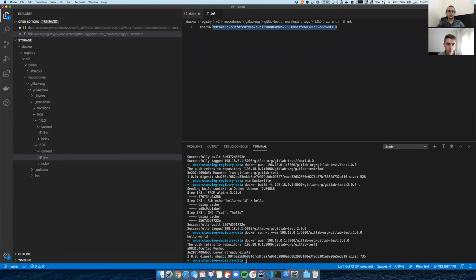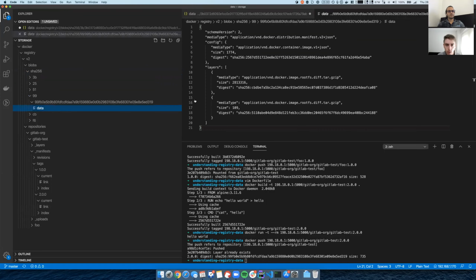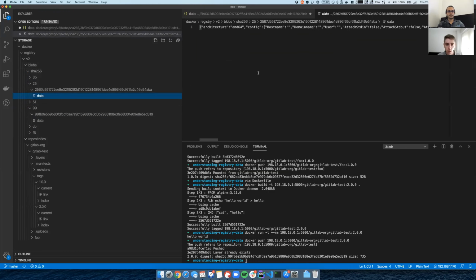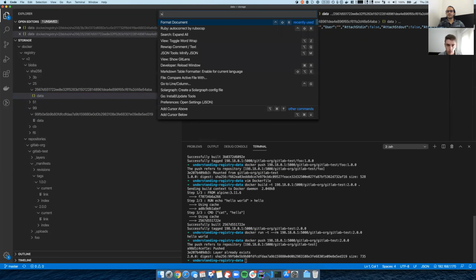So let's first look at the manifest. Let's go to the blobs folder. Let's find our new manifest. Okay, and we can see here that we have a different configuration as well. So we did more stuff on this Docker file. And if you're going to look at the configuration, let's change this to JSON format.